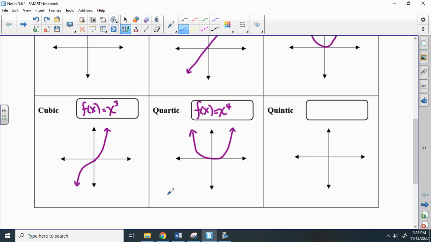But more often than not, quartic functions look like M's or W's. Just like for cubic, more often than not you've got that N shape, or that hill and that valley. But the parent functions just don't have all of those terms in them. If you were to take the time to graph x to the fifth in Desmos, you would see it looks a lot like x to the third, except it flattens out a little bit more at the origin.